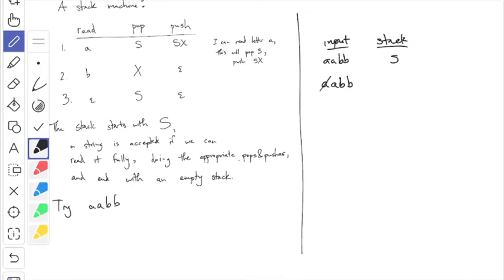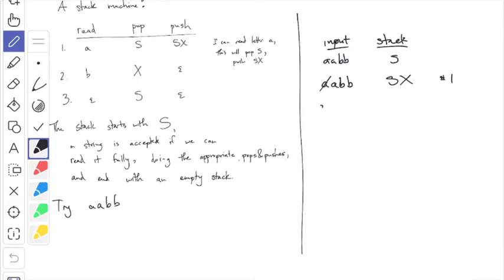And what happens to the stack? The S is on top of the stack. You pop it off, so throw away that S, and then push back on SX. You throw away the S, and you replace it with SX. And that was the first step. What I did in that step was rule number 1, just to clarify. We're not always going to write out the rules, because once you know what you're doing, it's not so hard to tell.